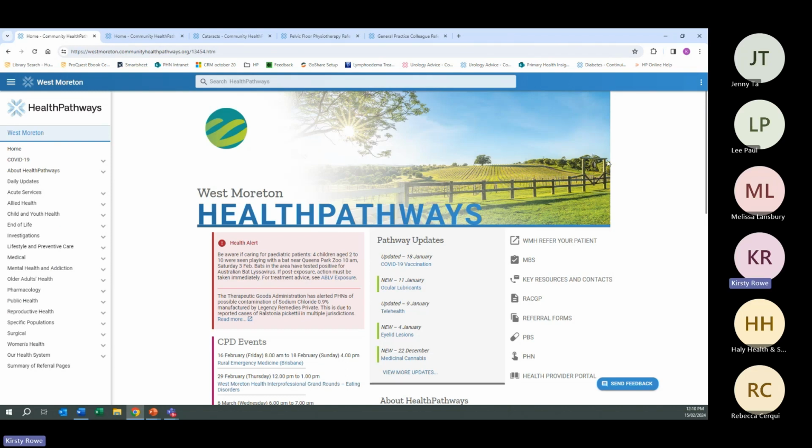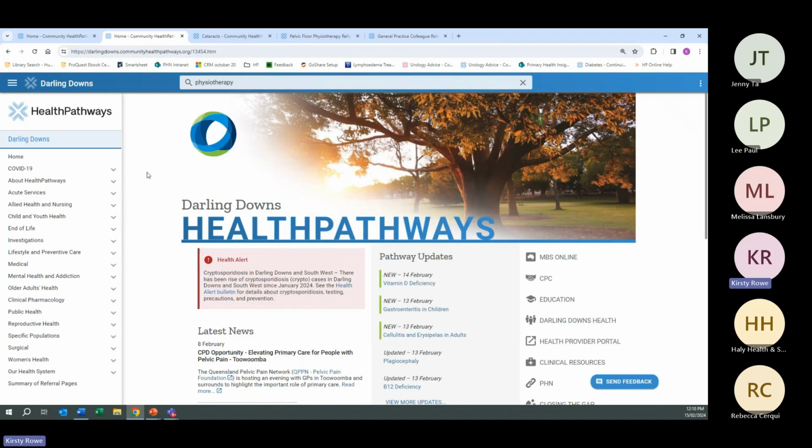Okay, so I'm going to show the Darling Downs page now, just to go through the table of contents. As you can see, the home page looks very similar to West Moreton. And on the left-hand side here, you can see a list of pathways that have been localised or need to be localised, with down arrows next to them.